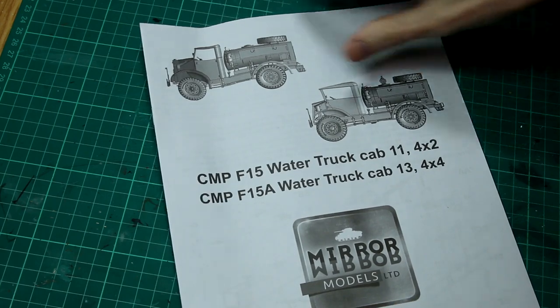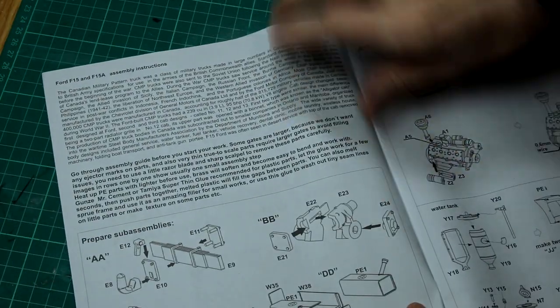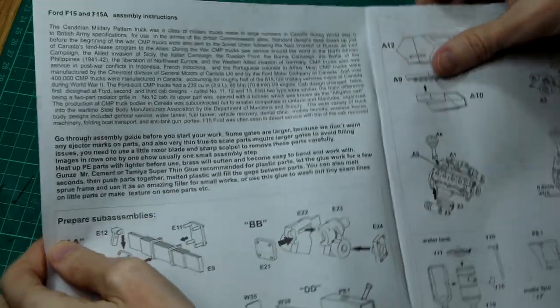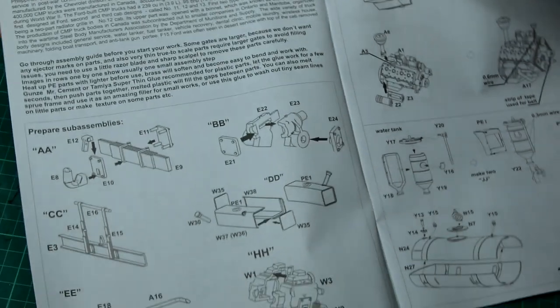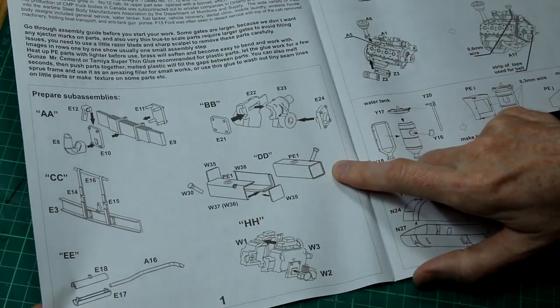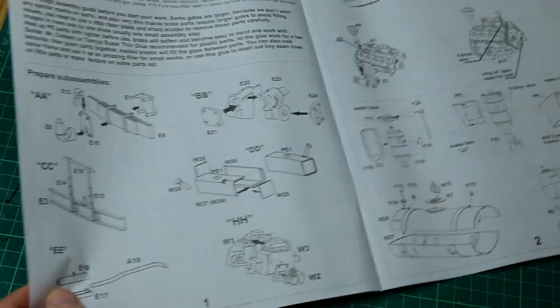Finally, let's look at the instruction booklet itself. It's this A4 printed sheet. Opening it up here, we have a little bit of information both about the truck and about the kit. We start with several different sub-assemblies. It looks like a few stowage boxes there, some engine parts, some suspension parts.